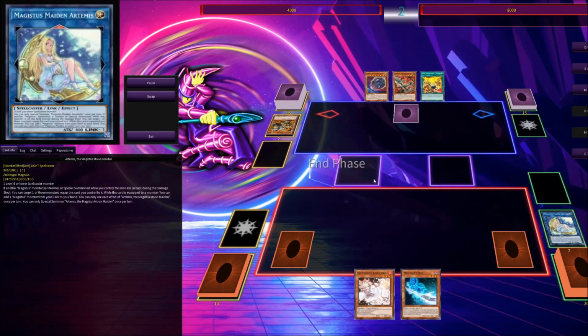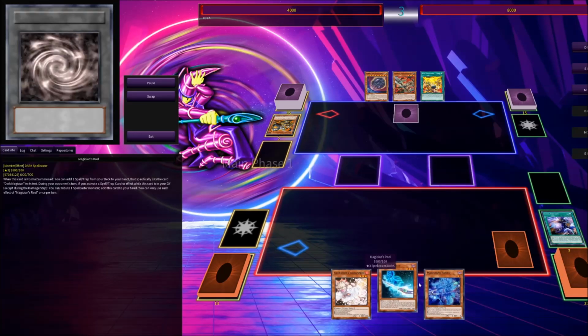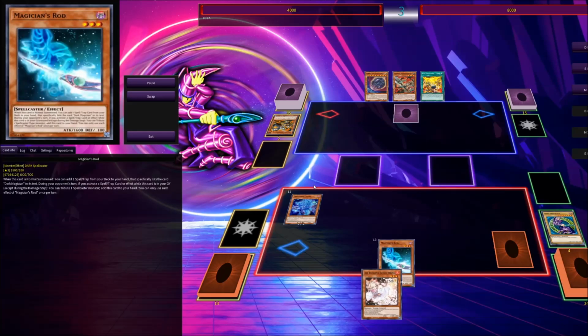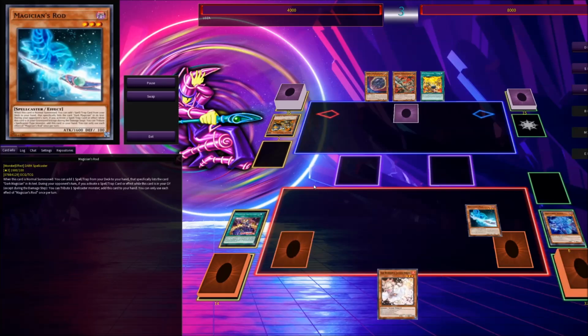Sometimes it's just Judgment. Sometimes it's just Artemis getting tributed for Rod after you activate Judgment and Soul Servant stacking Soul. Look, now we got the combo. Sometimes we have to delay the opponent's turn because we couldn't play turn 1. And now we get to play on our turn 3 or turn 2 technically, but turn 3 of the game.